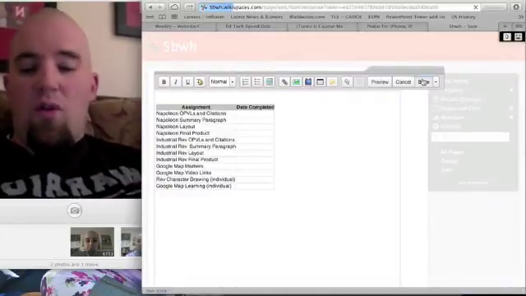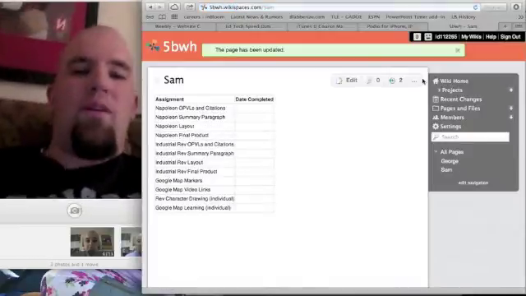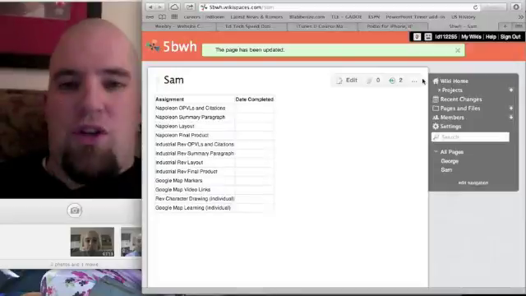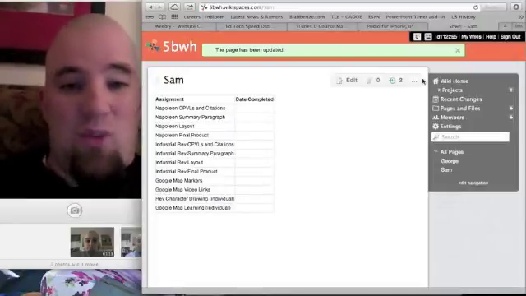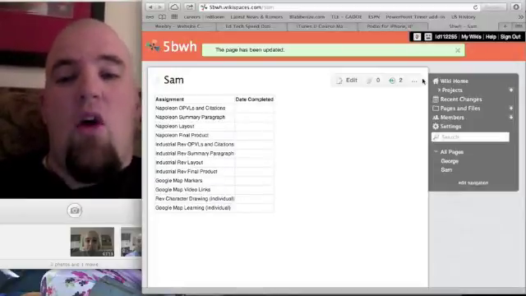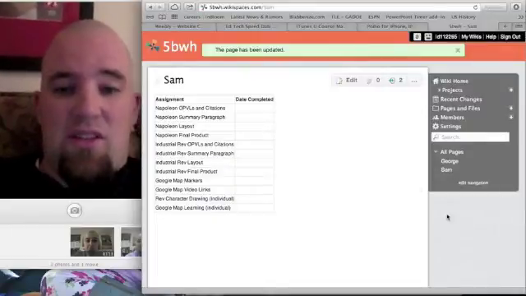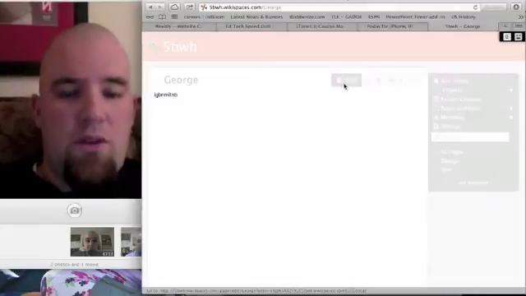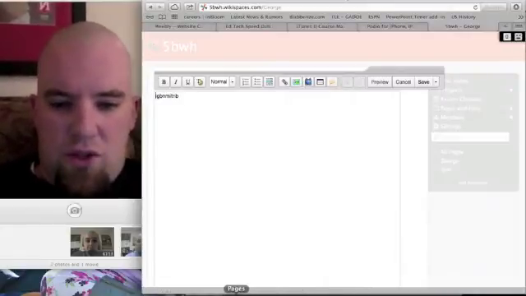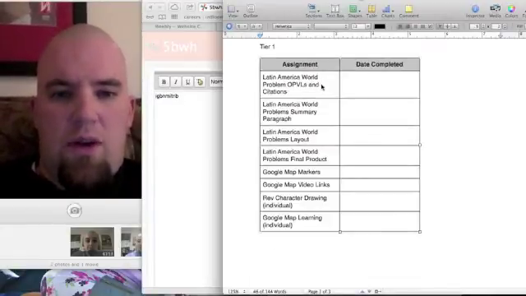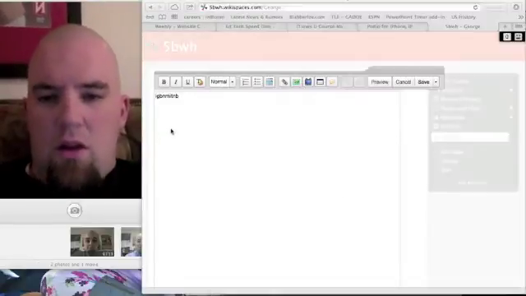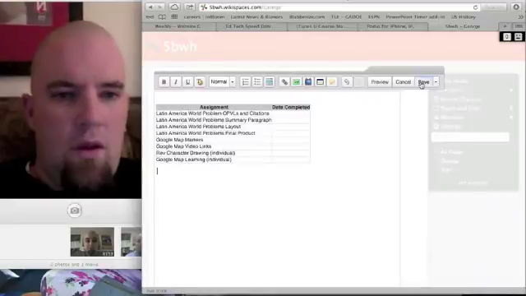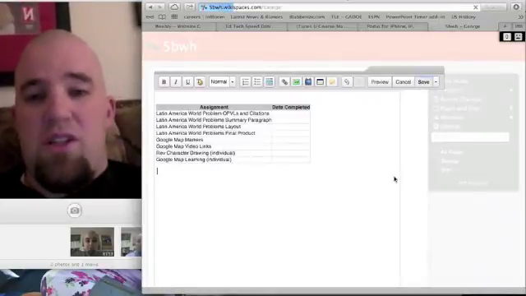And now the whole goal here is that students won't be able to see exactly what each person has assigned unless they did the work to go in and look at each checklist, which I've never had a problem with, and that they actually have a checklist of their assignments for the unit that they can use in order to complete everything. So we'll go Edit. We'll say George is struggling a little bit, so we'll put him in Tier 1. Okay, so now I have my differentiated checklist online.